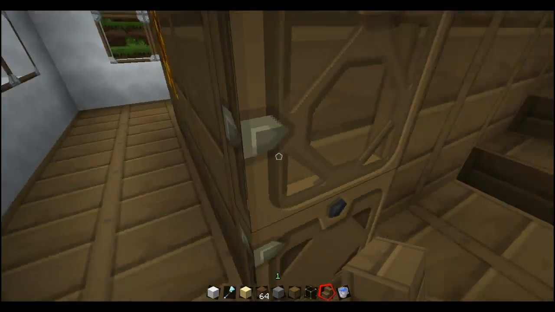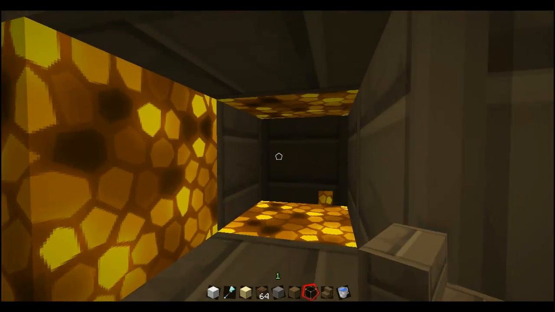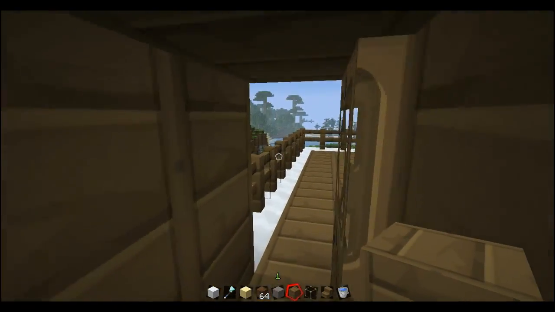Hey, P.S., what's in here? Because there's a big gap right in here. Nothing, actually. Oh, you just clogged it up. Yeah, and we can always make that a closet with chests. I never did that. That would be for a future video.